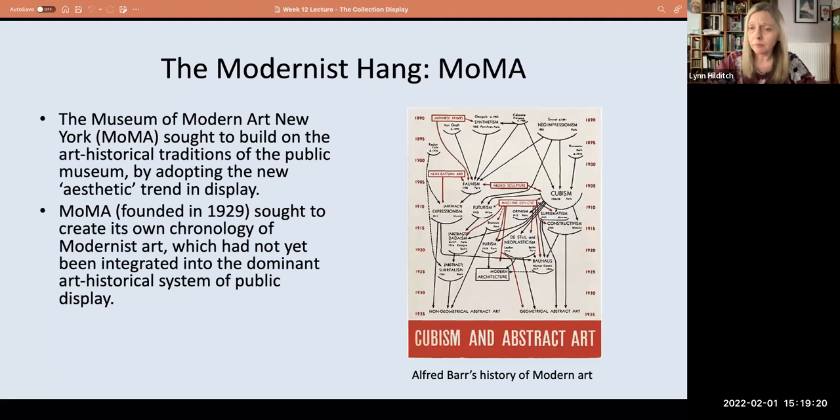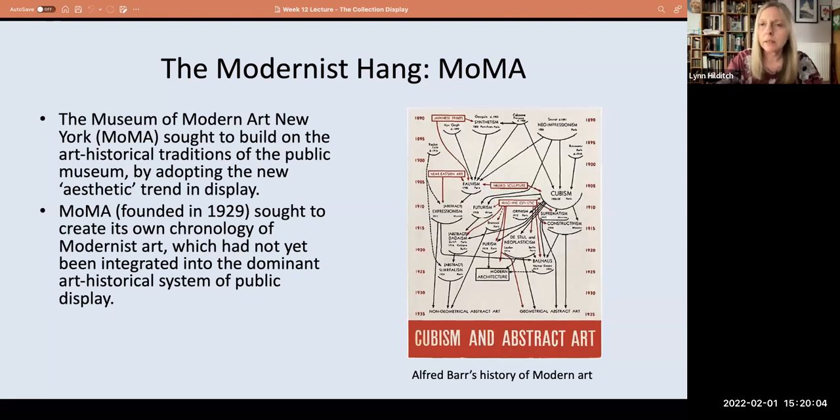So, for example, there was more focus on different styles in art history. So we can see from this image that rather than schools, we've got different styles of art, different movements of art, dating from 1890 right the way through till 1935 in this case. So you can see we've got, starting at the top, Simplicism and Neo-Impressionism, moving down through Fauvism, Cubism, Suprematism, Constructivism, Futurism, Dadaism, and so on.